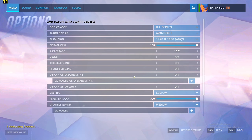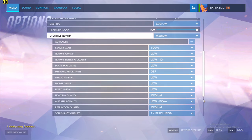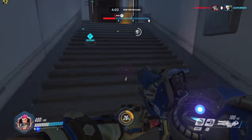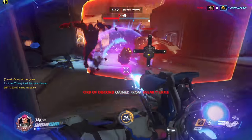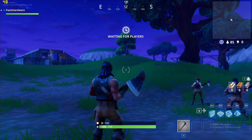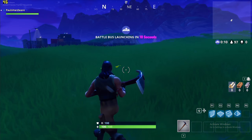Moving up to the 2400G: in Overwatch, bumping down to the medium preset but at 100% scaling, I was mostly above 60 FPS — even getting above 70 sometimes — though in more intense firefights the frame rate would dip to the mid-40s. Overwatch didn't suffer from the stuttering that Fortnite and PUBG did. In Fortnite on the 2400G, the stuttering issues appeared — sporadic, coming and going. I could play a couple of minutes without experiencing it, but it's very much an indication that driver optimization is needed. It's definitely frustrating if it happens at the wrong moment.